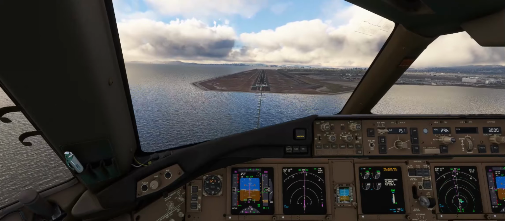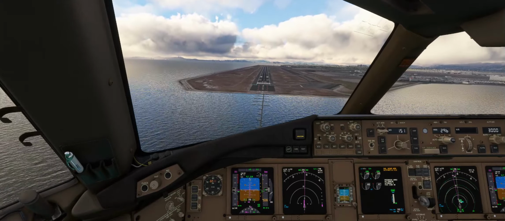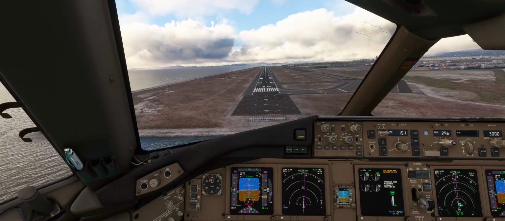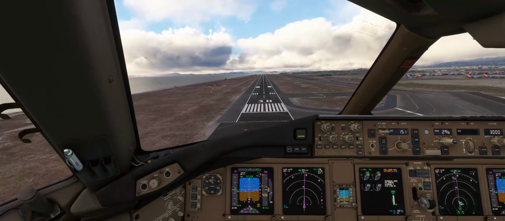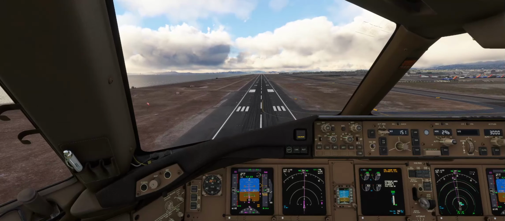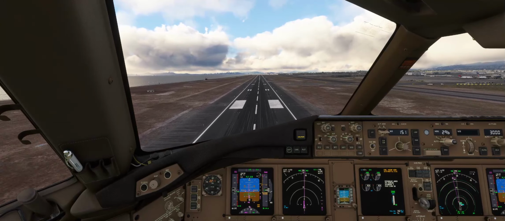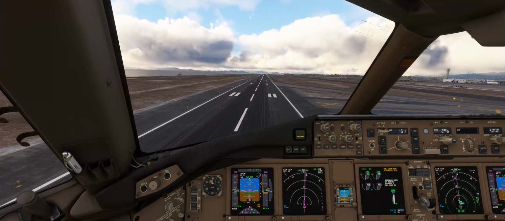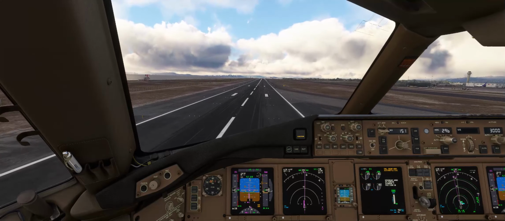Approaching minimums. Minimums. Sink rate. 100. 50. 30. 20. 10.